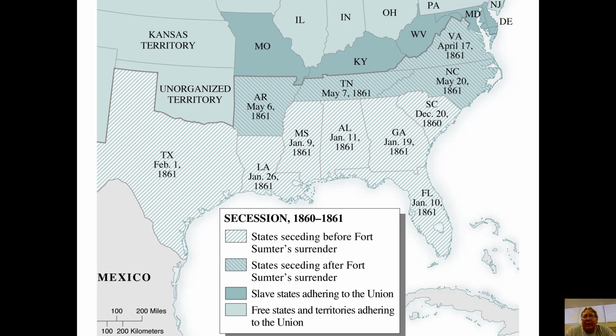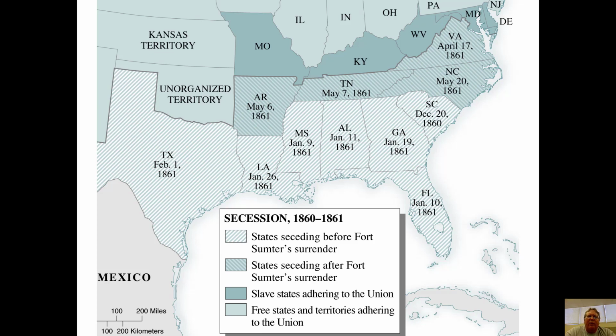The next four, places like Arkansas, Tennessee, North Carolina, Virginia, those are the ones that joined the Confederacy after Fort Sumter, after Confederates fire on federal troops. But what's curious here is that places like Missouri, Kentucky, this portion, the eventual new state of West Virginia, Maryland, Delaware, those are all slave states as well, or slave territories as well. But they won't join the Confederacy. So this is where it gets a little confusing.